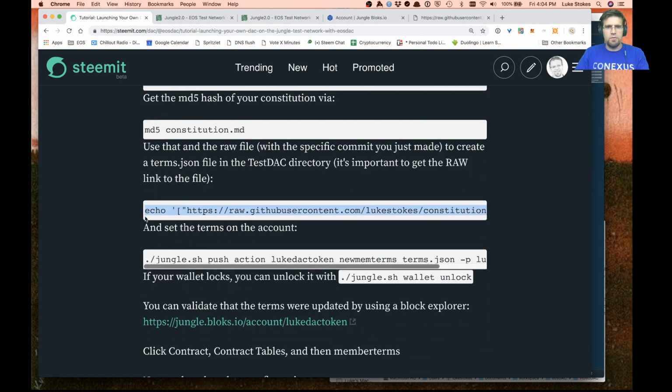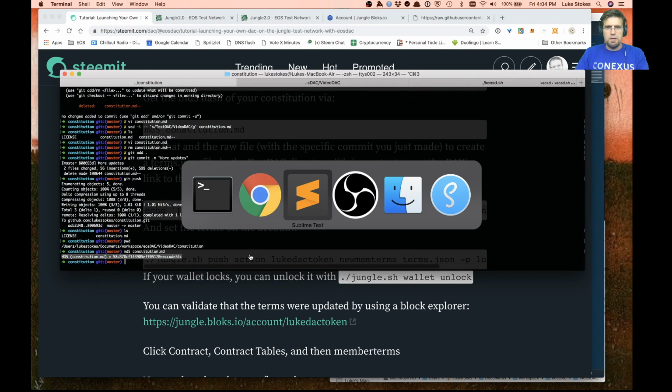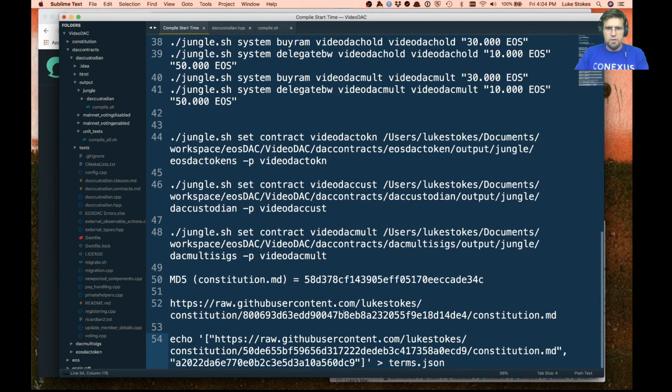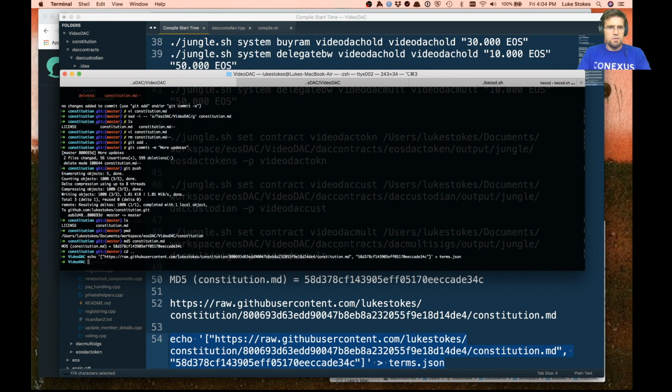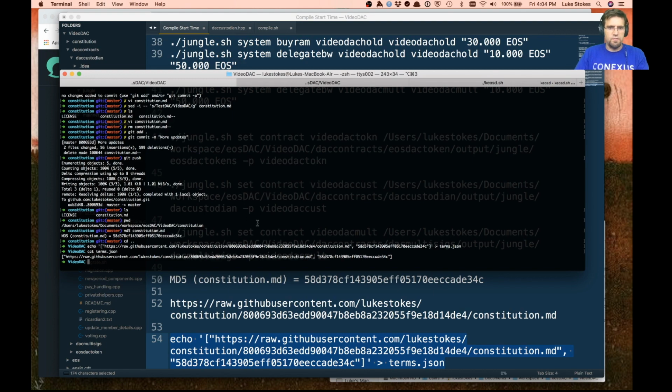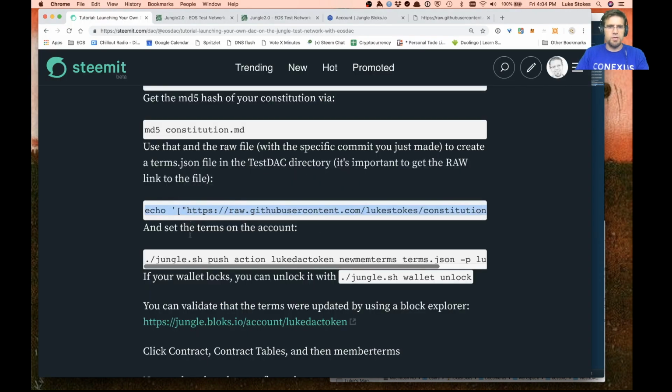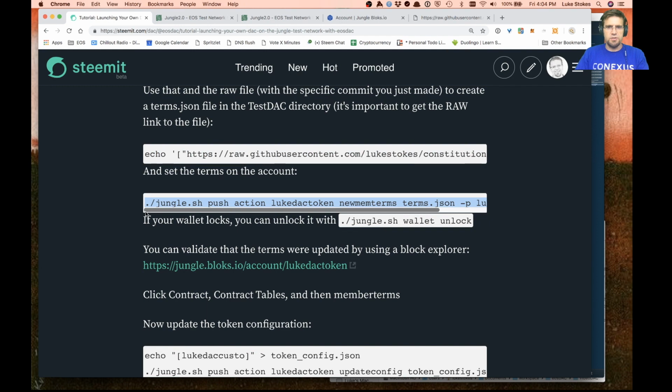And now we're going to create our configuration, which basically tells the blockchain which current version of the constitution the members have to agree to. So this is basically our terms here. We're going to create terms JSON, which will have that going. So that's settings there, and then we're going to push that action on the new member terms.